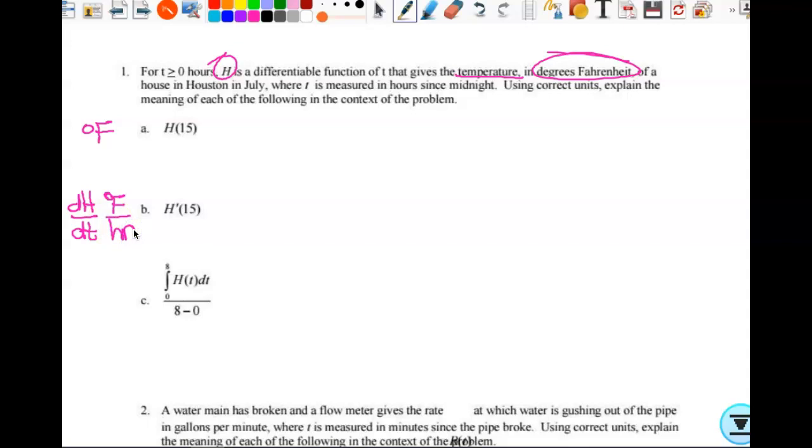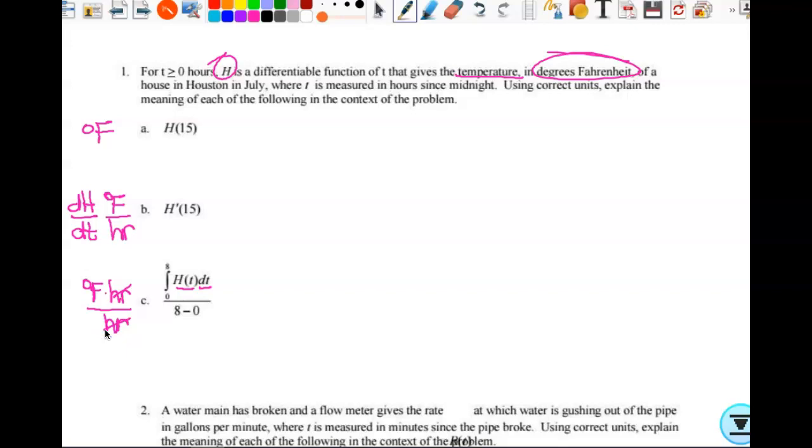Okay, so here we're integrating. Since I'm integrating this H of t, that is degrees Fahrenheit, times, or parentheses, or whatever. I wouldn't use an x. That was a very good question, like, what did you do? Did you use the dot? Use an x, you might confuse yourself like it's a variable. So I'd be careful with that. But then this change in time, that's hours. So you have degrees times hours, divided by 8 minus 0, which is time. So that's hours. And then that's going to give you degrees Fahrenheit.